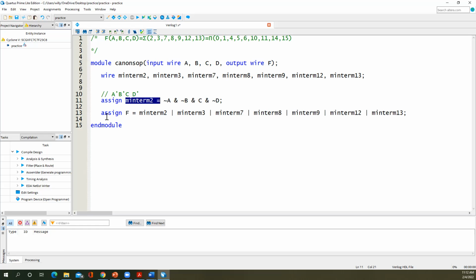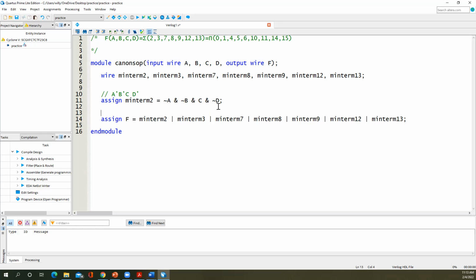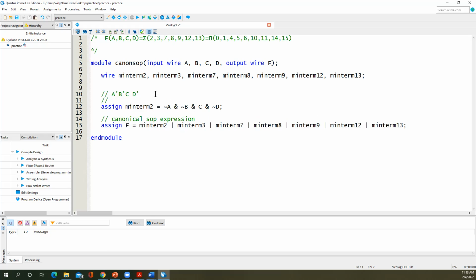So if I assign to my output signal F the results, and I have to create all these minterms, I haven't done that yet, but we want to end up doing something like this to give that canonical sum of products expression, right? This is the canonical SOP expression. And I can put in another comment, the tilde character is the Verilog bitwise not operator, right?